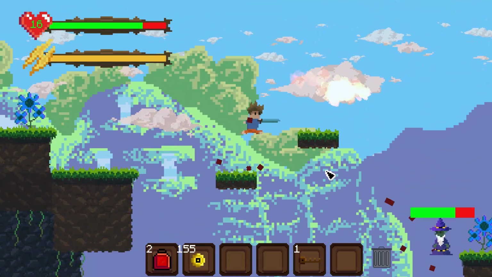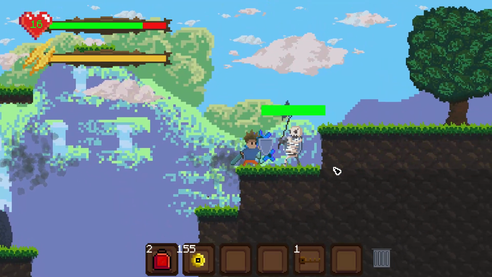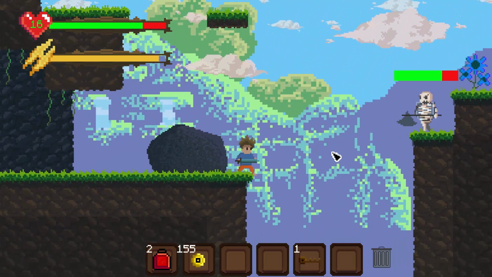So like I said, I really love this mage. He's really, really cool. I want to make more enemies like that. I just like making the enemies that are like sort of fantasy, you know, the ones that are really magic and have like abilities and stuff. I think those are the most interesting and entertaining for me to make.